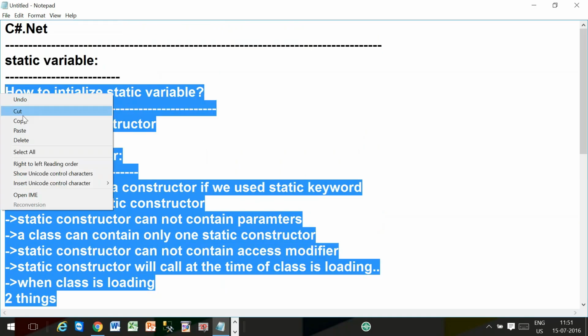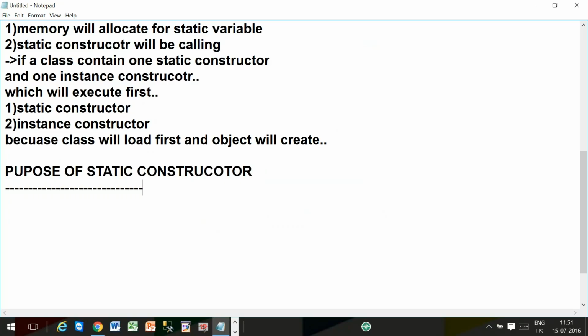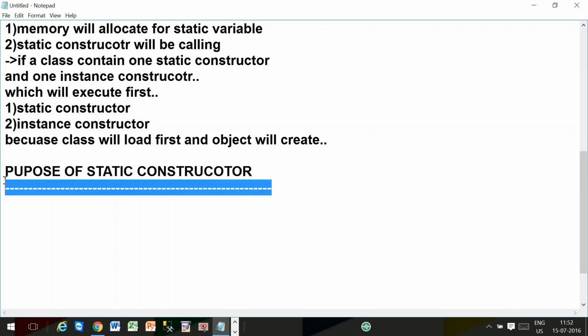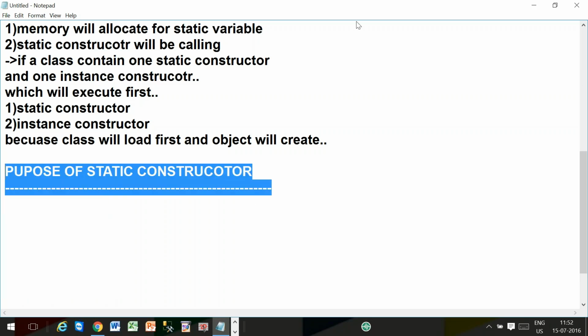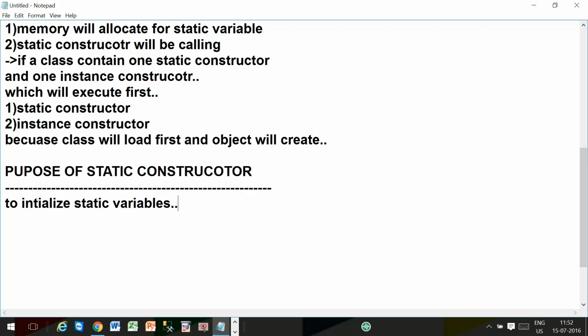Finally, the purpose of the static constructor. The purpose of the static constructor is to initialize static variables. To initialize what variables? Static variables.